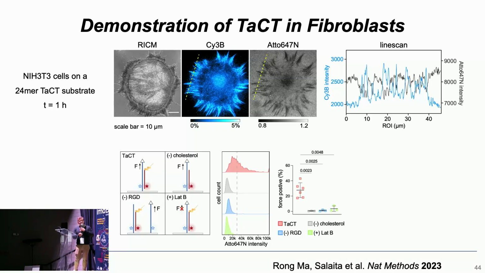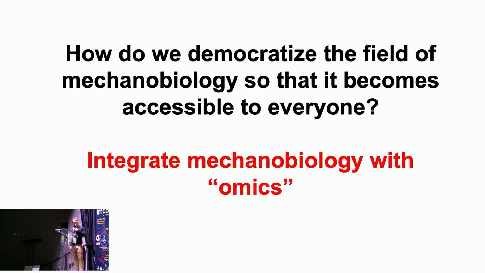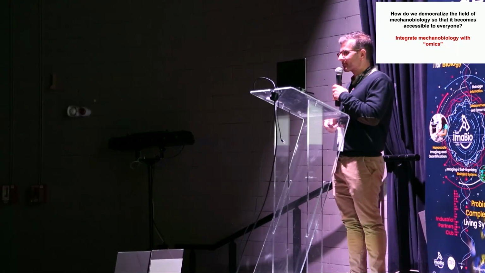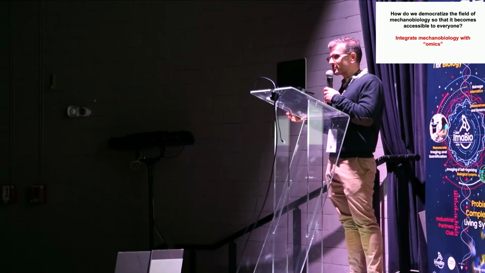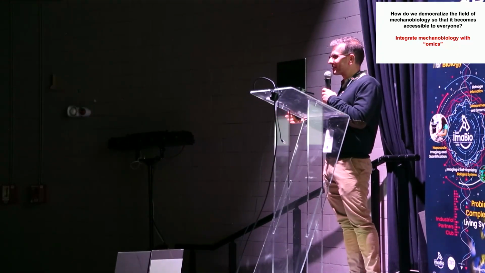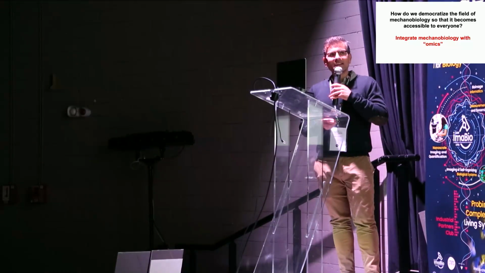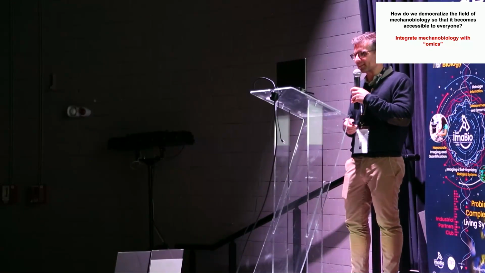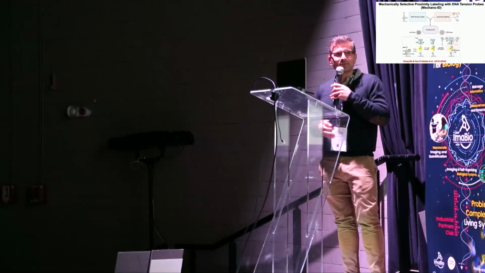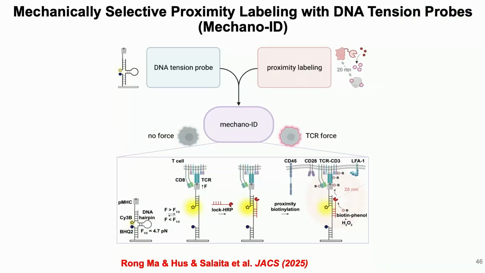Another technique that would be powerful, again along the same line of democratization, is to integrate mechanobiology with omics. We saw spatial transcriptomics and spatial proteomic studies in the last few days in the seminars, and we want to introduce mechano-omics to this field. That requires creating the right kind of probes for this technique. There are many ways to do this, but this is one way we envisioned and implemented recently.